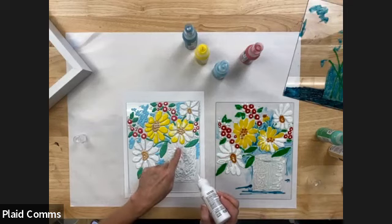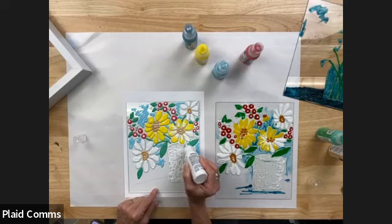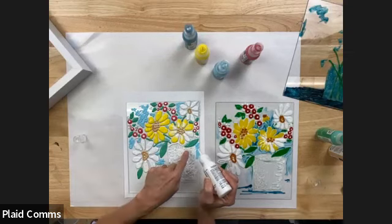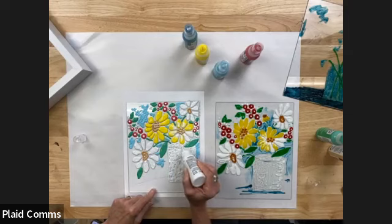And then I am going to go to the top of the vase. And I'm outlining, so I'm not touching the green or touching the yellow, but I want to also scribble.